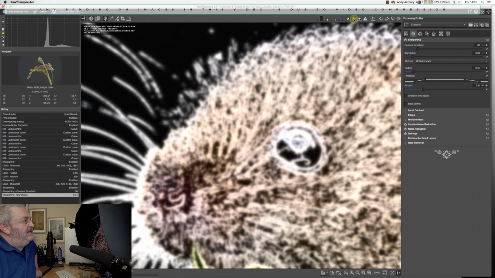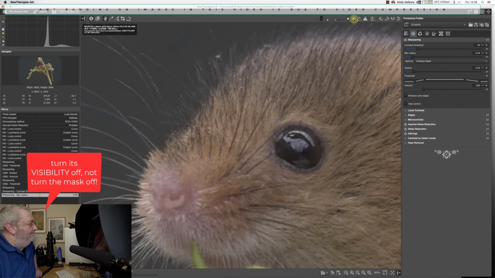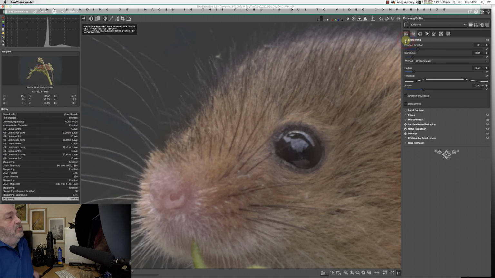So we'll turn the contrast mask off. How's this looking now? Sharpening on, sharpening off, sharpening on, sharpening off. Quite pleased with that. It's only subtle, which is what I wanted. Might just push it back there and there. Now I've modified the actual mask itself and turn it on again. Yeah, that I think will do.